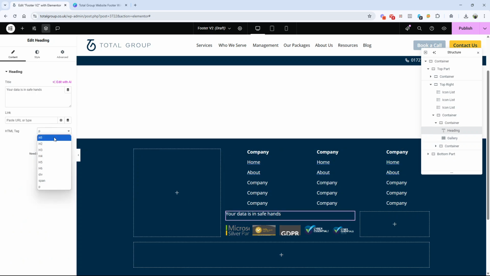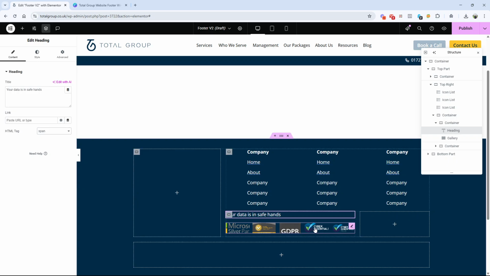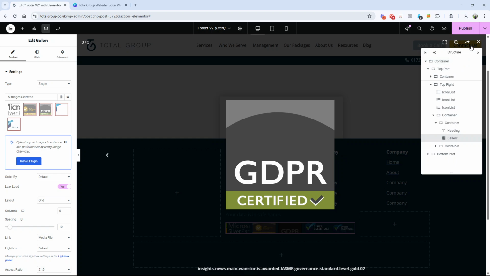It will not look good. Also I changed the heading tag to span because it's adding extra margins. So yeah, I'll need to adjust those image sizes, but I'm not going to do it for now because it will take some time, and this is pretty easy. You can do it using Photoshop or Canva, whatever. So I'll need to resize those images and re-upload them to fit this design, but I can do it later. So for now let's keep it this way.